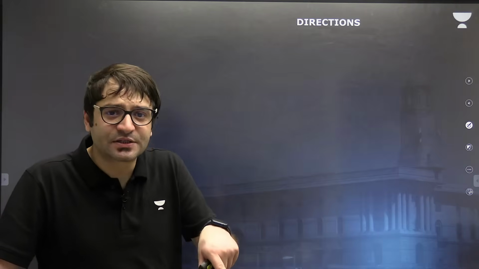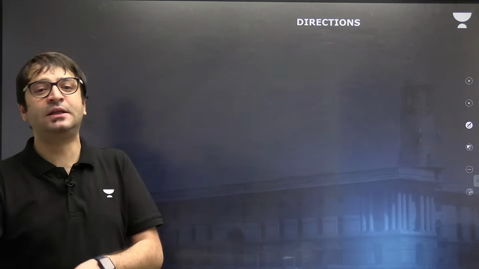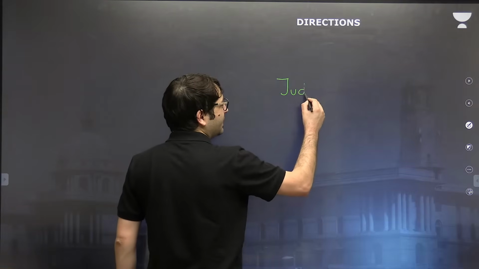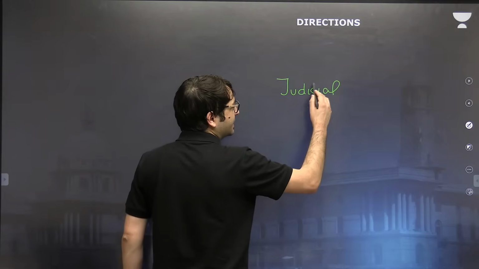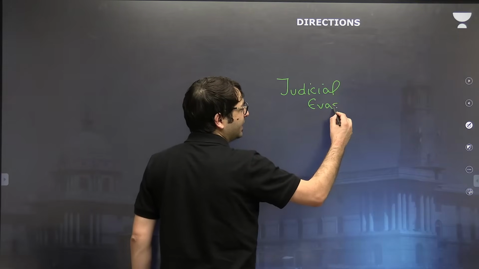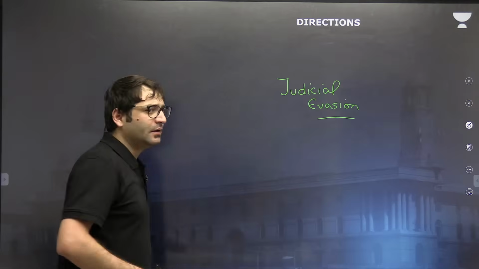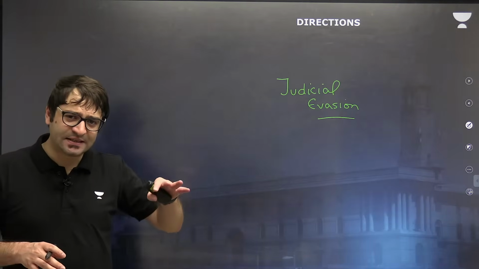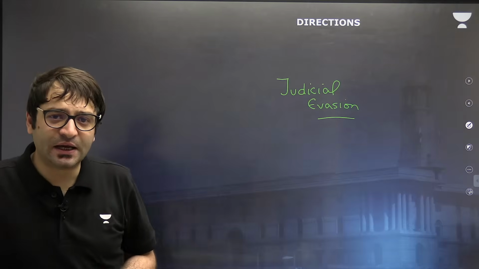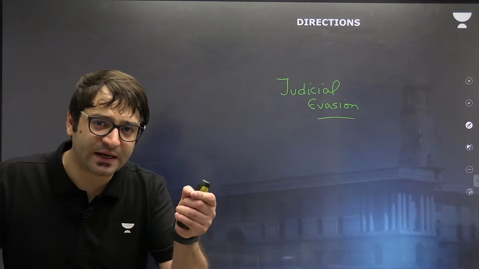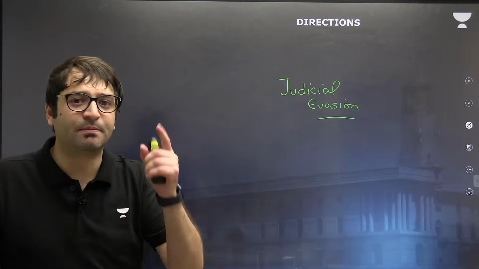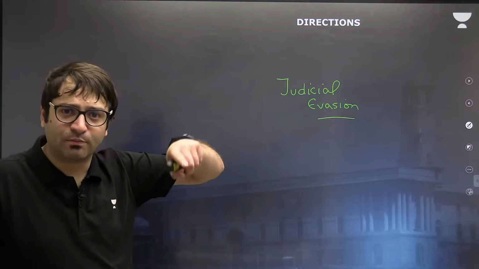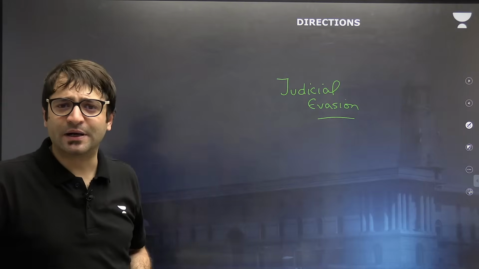By not hearing this case for 6 long years, by not deciding this case for 6 long years, the allegation against the judiciary is that it is practicing something called judicial evasion, where the judiciary is evading verdicts on important, sensitive issues. By evading, it is basically favoring the ruling dispensation, the ruling political party. Because the biggest beneficiary of the electoral bond scheme is the ruling political party.